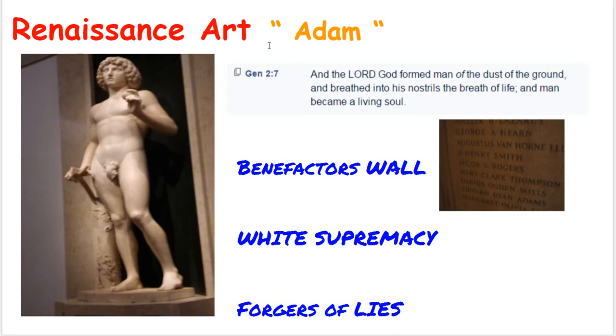Oh, and that reminds me of the book of Job 9:24. I'll let you read it. Job 9:24, as we look at the image here. Basically, according to the so-called white man, Adam looked like this when he was created. And I have a scripture posted here, Genesis 2:7, which destroys this image. But I'll allow you to read it. Job 9:24: "The earth is given into the hand of the wicked: he covereth the faces of the judges thereof." This is an example of covering the face of the judges by putting up his face.